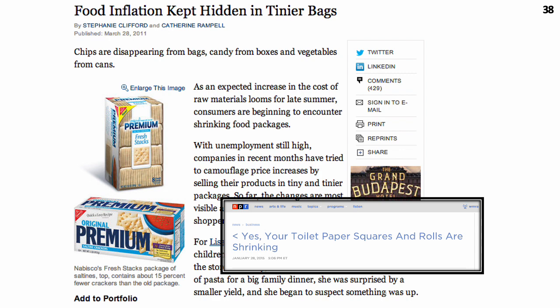It's hard to talk about stimuli changing and whether or not the consumer notices without talking about shrinkflation. Shrinkflation is a title given to shrinking products, right?